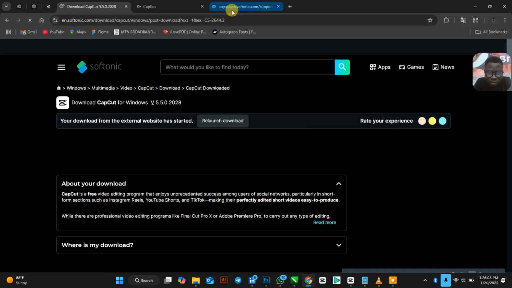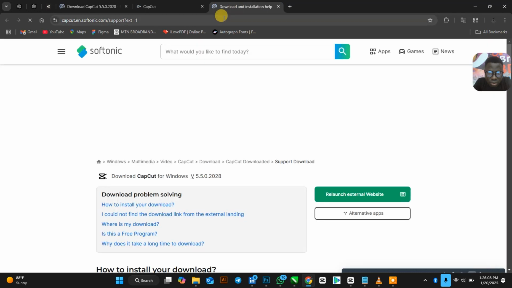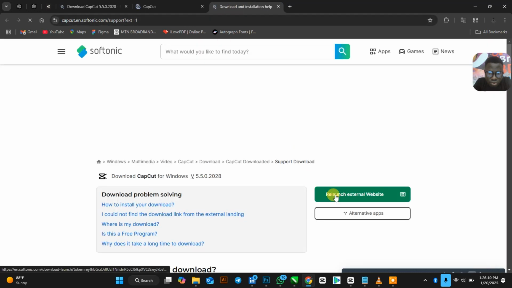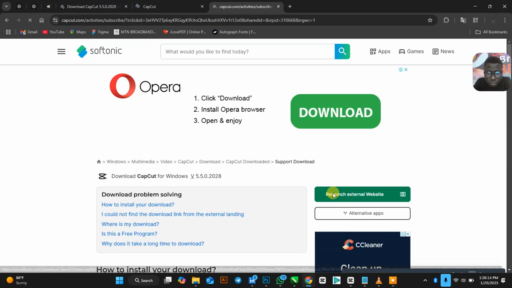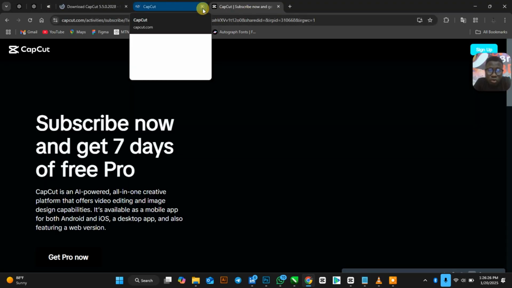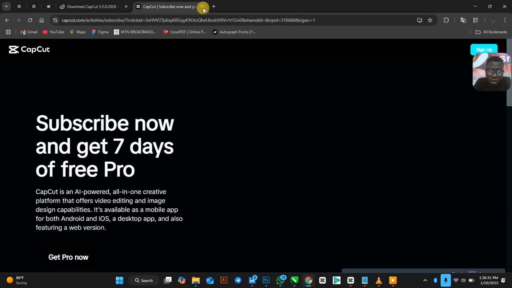I'm trying every possible way to see where this is going to work. If it's not working, then we have to make use of the normal way to download.